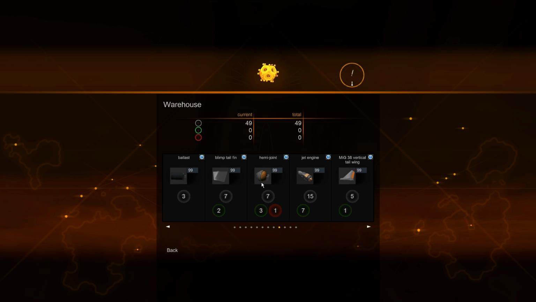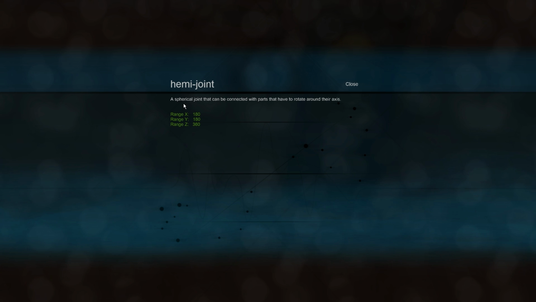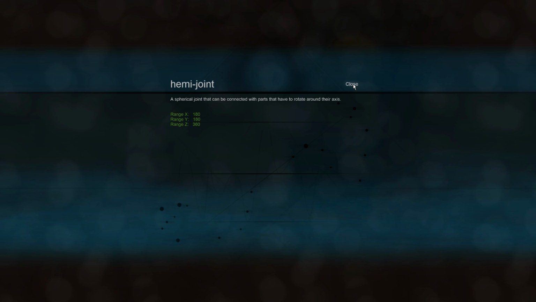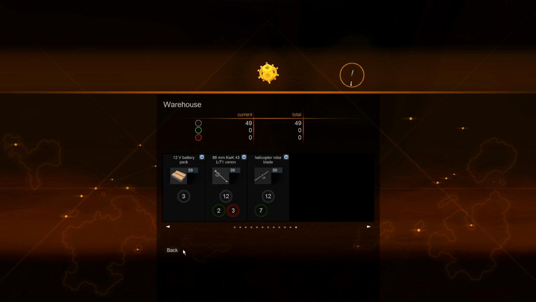Hemi joint. Okay, I haven't even used this yet, but my guess is you can couple together and have a rotating ball, so you could have like a tractor trailer deal where the piece behind you is actually able to pivot. And it does talk about it. A spherical joint that can be connected with parts that have to rotate around the axis, which you can, I'm guessing, adjust. Another cool part that some people will probably use and make some really amazing things with. And I think that's it. Okay, in addition to the stuff that was already there.